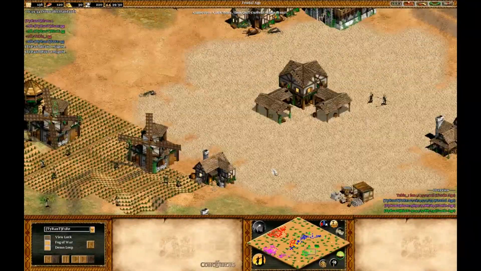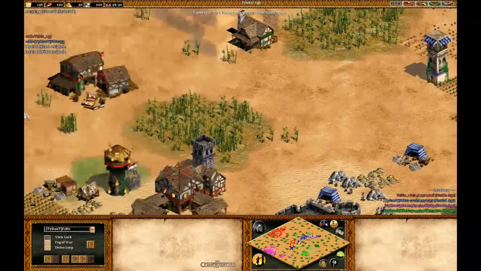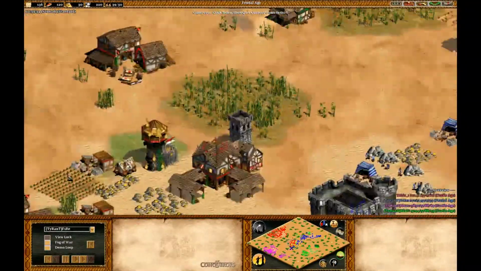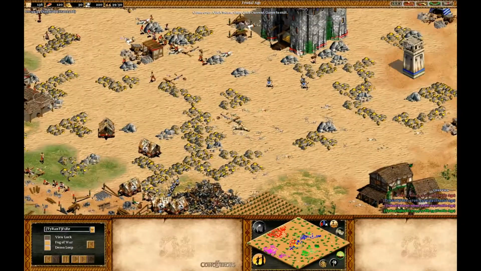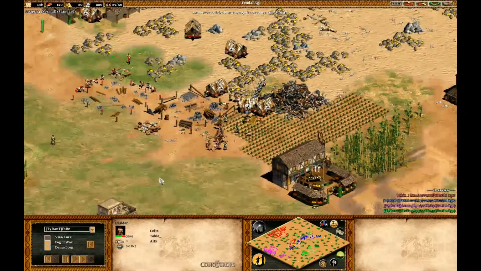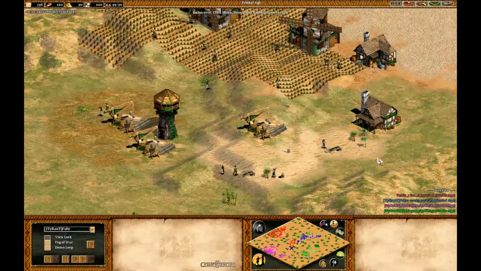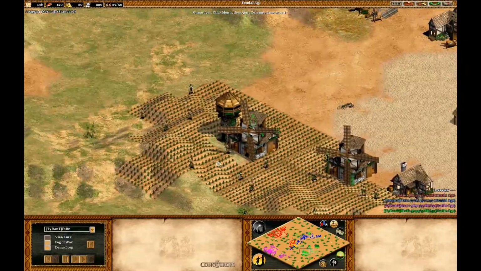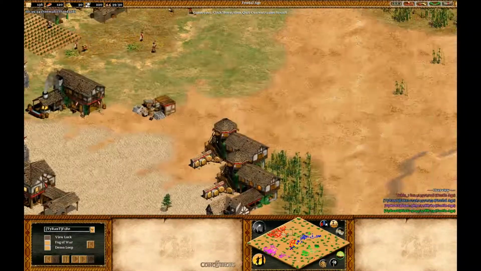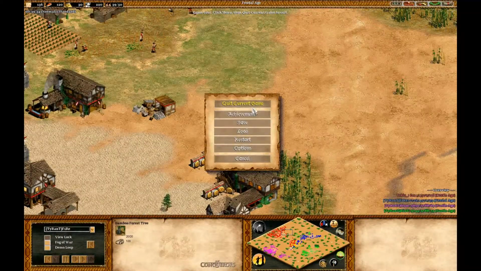I love the way these maps are designed. Such a struggle for the middle, of course. But yeah, this isn't even the middle that it was at the beginning of the game, really. It's just like corpses and castles and unfinished walls everywhere. So yeah, that's pretty much it. Let's look at these achievements.